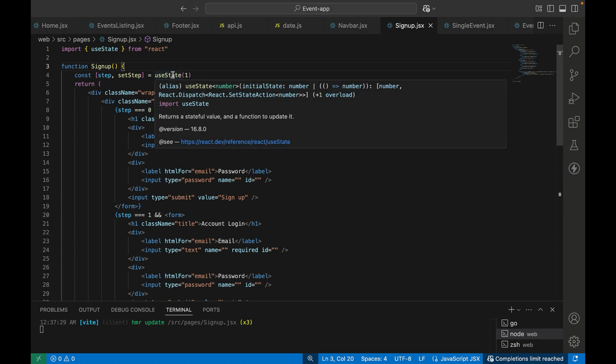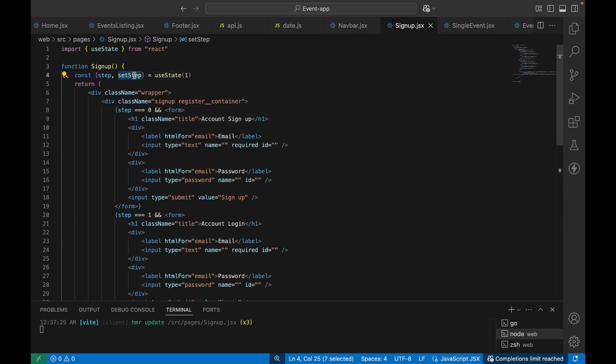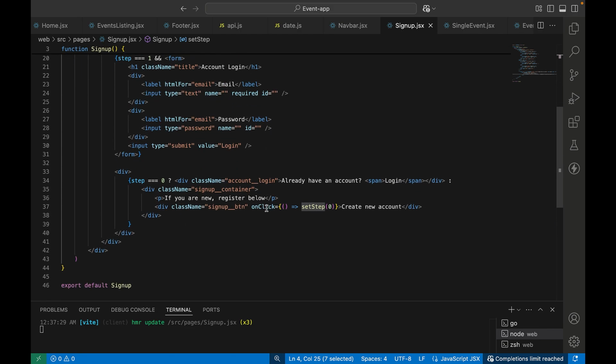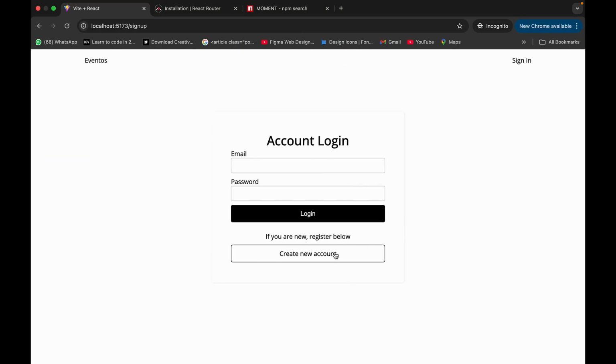So we can see that when we are setting our states, we have a state. So this is a method to change your state from the initial to the current state. So onClick is a method, right? So it's an event. In JavaScript we have different events, right? So to trigger something. So when I click here now, this is going to change. Can you see now? It has changed to sign up. So when I click login, then it should take me back.